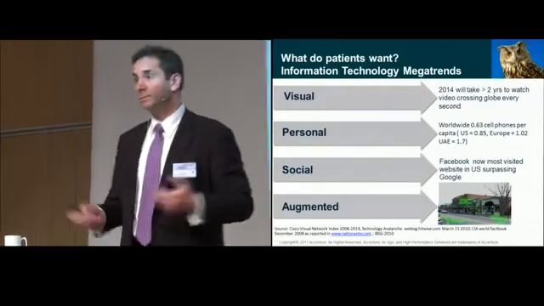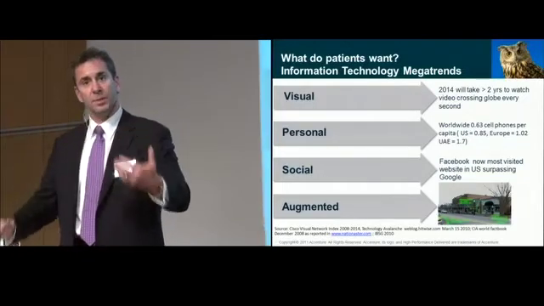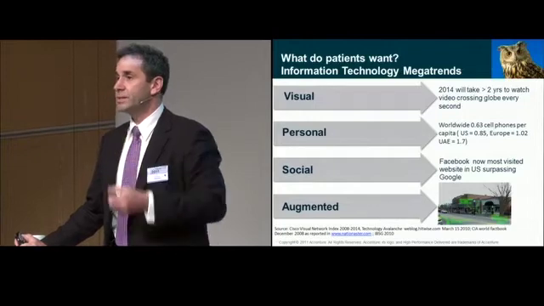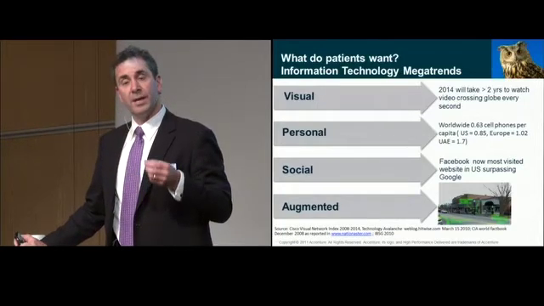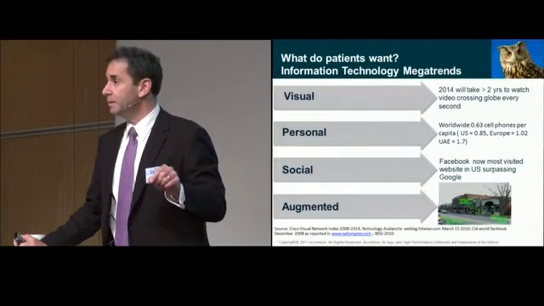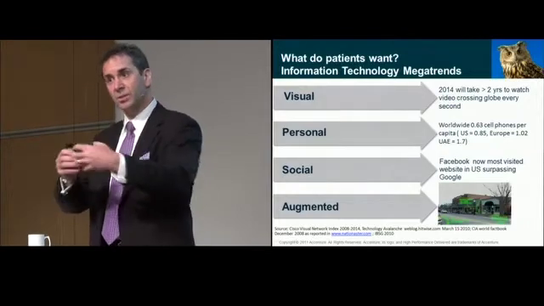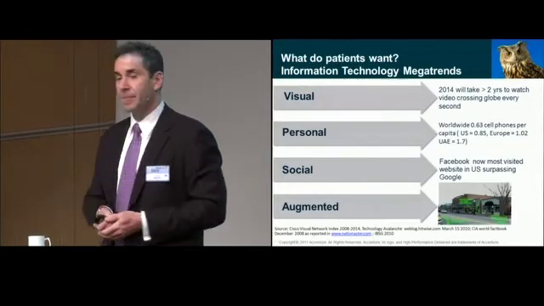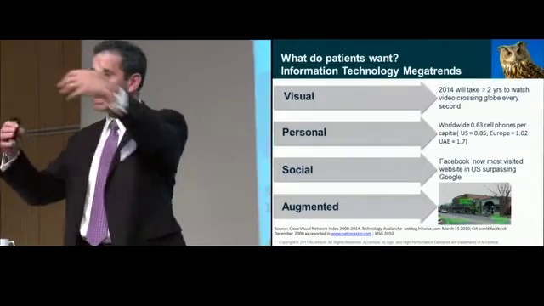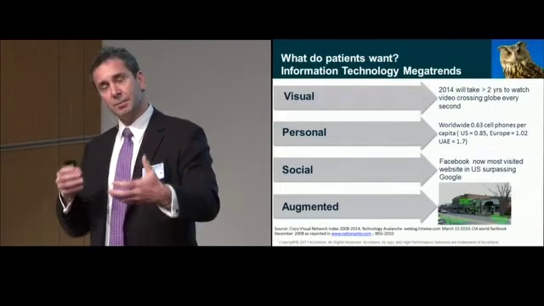Next one is social. And I mentioned this in the last slide, is that they want interaction. They want a community of people who are like them in managing their various wellness states or disease states. I think about the rise of websites like 23andMe or Patients Like Me, which set up these communities of patients who have similar conditions. And then the last one is that they want it augmented. Static hospitals with signage and stuff like that is not enough. We're going to need to augment the experience.